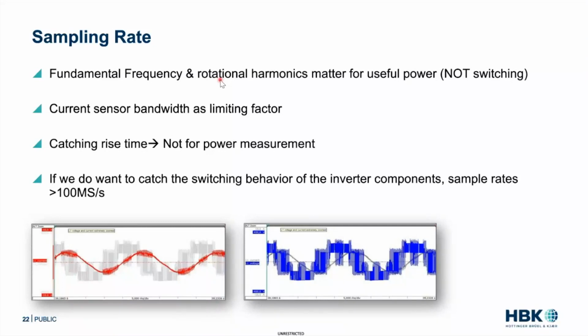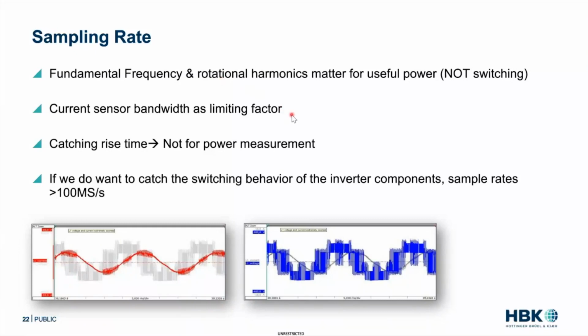But the thing that does not contain real power is the switching. So the inverter switching does not carry power. The inverter switching is almost all losses. So that's one thing to consider. Real power going towards torque is in the fundamental and the harmonics of the fundamental, the 5th, the 7th, the 11th, the 13th.